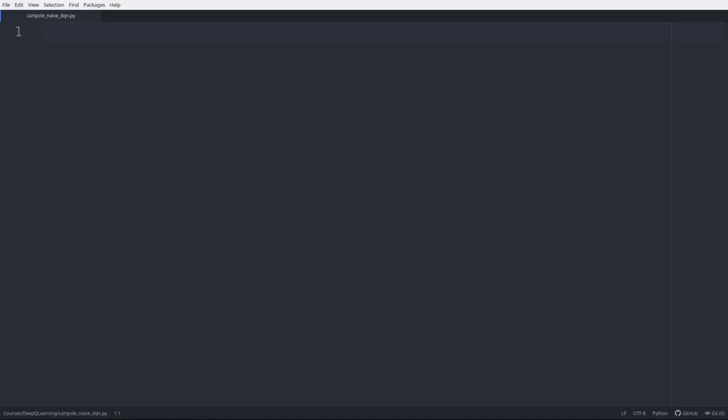Okay, now that you've had a chance to code it on your own, let's take a look at my solution. We'll need several imports for this project. We'll need Gym to handle the CartPole environment. We'll need NumPy to handle the list averaging for the average of the previous 100 games. We'll need all of our imports from Torch to handle the design and layout of the deep neural network.